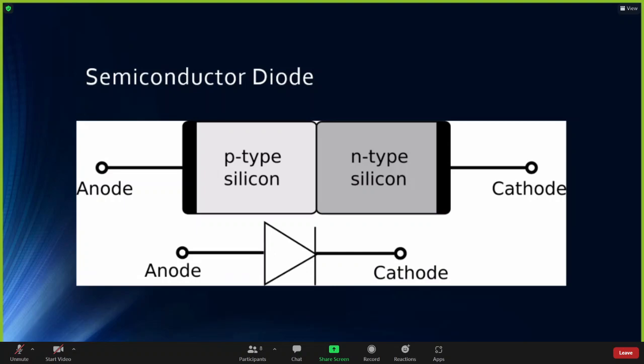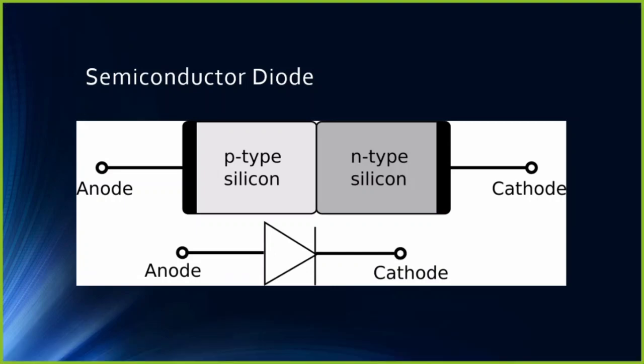Yung adapter, meron siyang rectifier sa loob. Yung rectifier na yon, ang isa sa mga parts nun ay ang diode. So it converts AC to pulsating DC. Take note, pulsating DC. Kasi meron tayong pulsating DC, meron tayong pure DC. So matututunan natin pagdating natin sa wave shaping circuits. Meron kasi tayong iba-ibang klaseng diode pa.